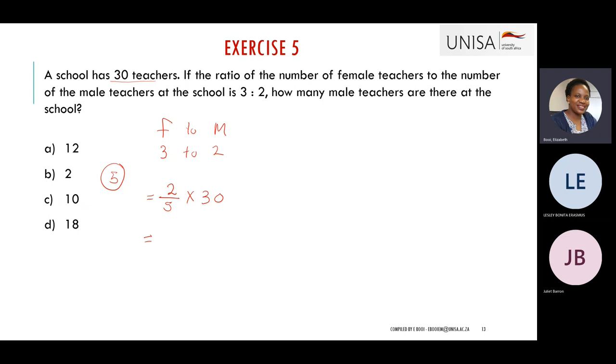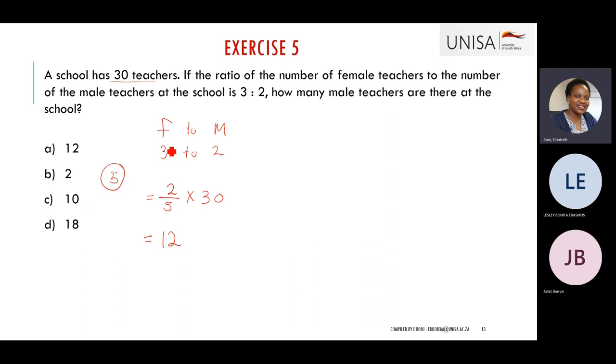And that will give us 2 divided by 5 multiplied by 30. Multiply by 30. Is 12. And let's see if you did go and fix, Juliet, unless I am reading your previous question. The answer should be 12, because the ratio of females to males is 3:2, so there is 2 males to total of 5, which will give us the proportion of 2/5 × 30 = 12. So there will be 12 males.